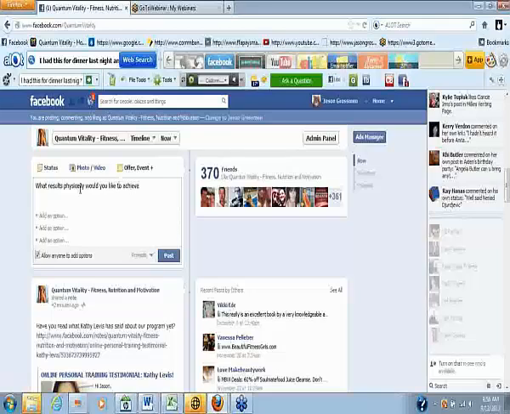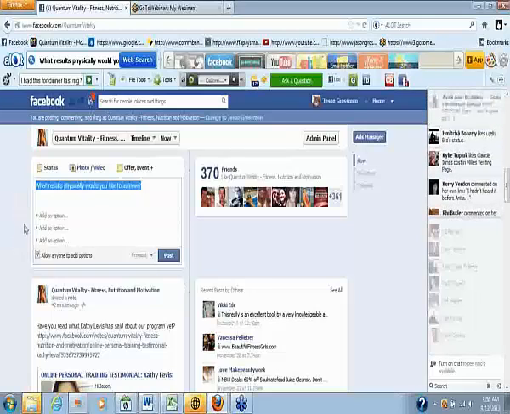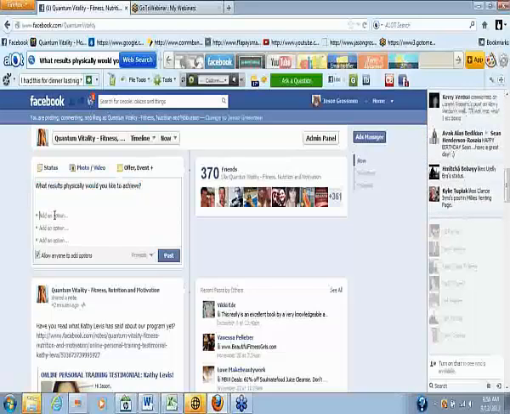I just want to point out that I think it's really important that you make it in alignment with what you want to achieve for your page, so it has an intention. It's really important that you have an intention with the question you're asking. I know that by asking this question, I'm going to be able to determine who on this page wants to achieve what, and then I can message them individually and find out more, and maybe book them in for a free consult and go from there.